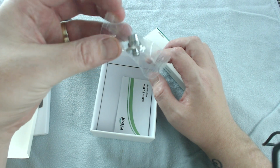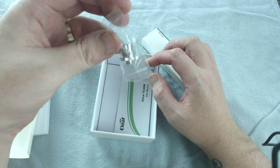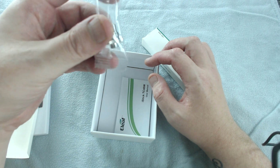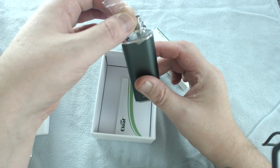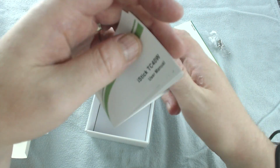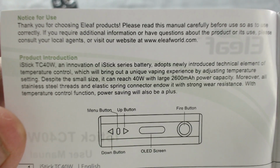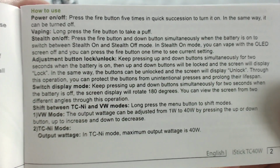That's an Ego thread adapter, if anybody's still using the CE4 cone type tanks, or tanks that get their air from the bottom, that would screw into there and onto there. And a user manual. So that's a user manual if anybody wants to pause it and read the user manual.